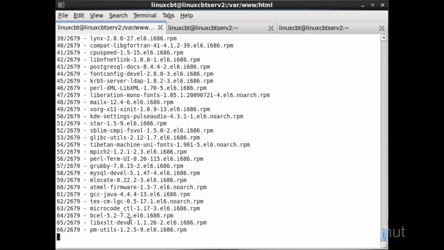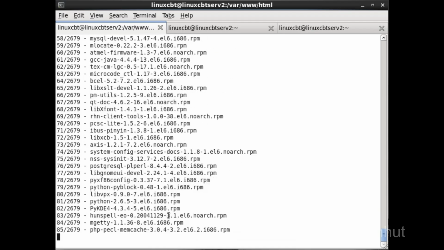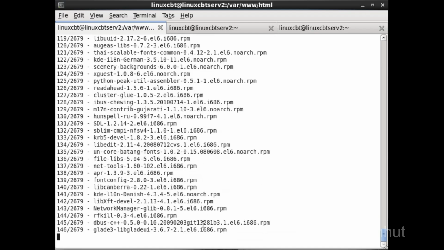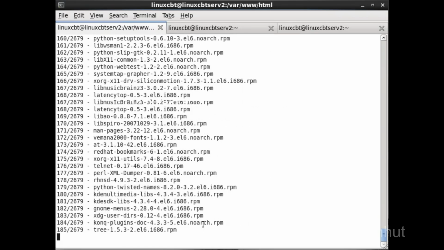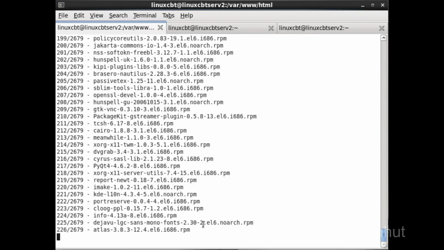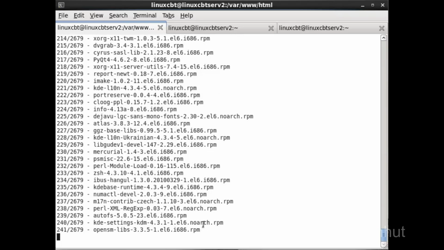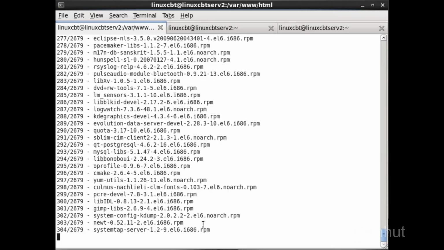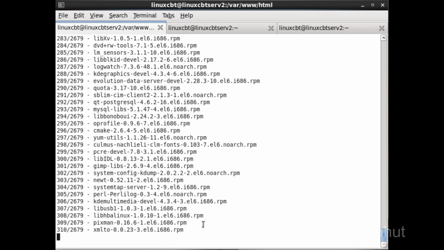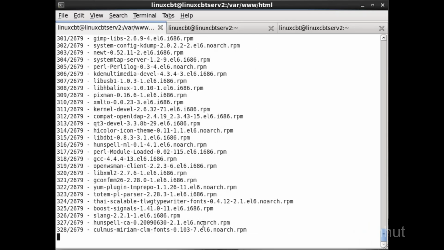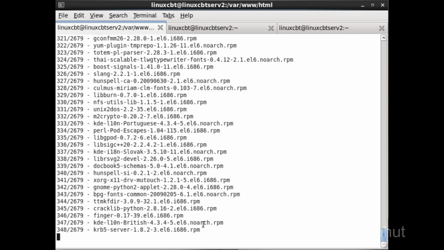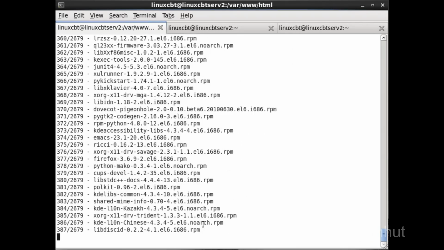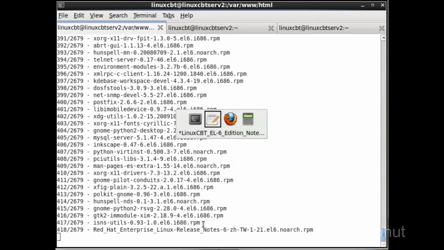And notice it has to query all 2679 packages, meaning it opens them, extracts the metadata, stores it into the SQLite database, and makes it queryable for the Yum clients that are out there. And part of the metadata includes dependency information, so Yum clients via the repository will be able to determine what requires what and how to install them in the order in which they should be installed, and so on.